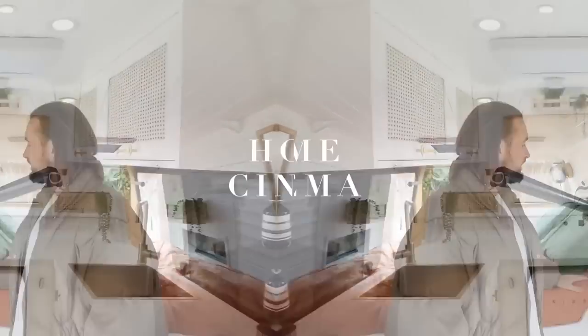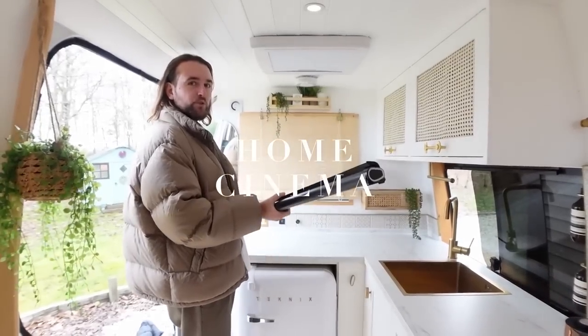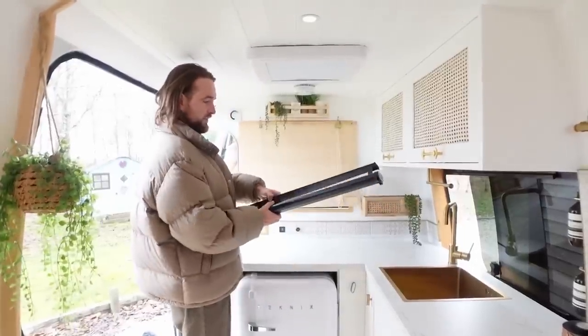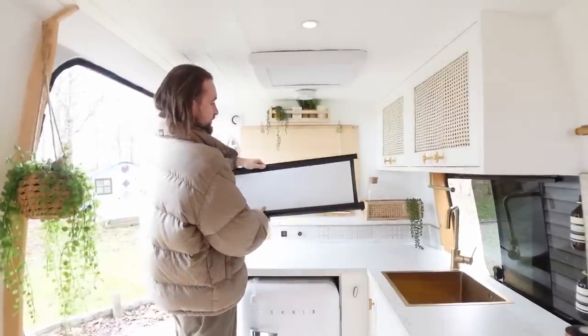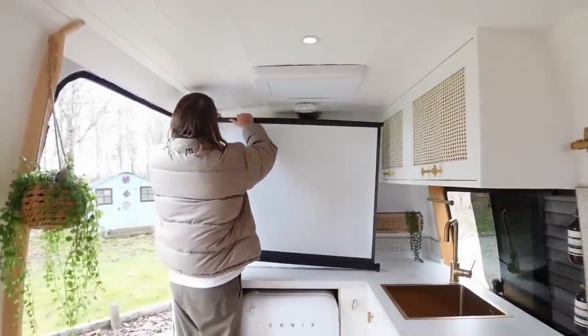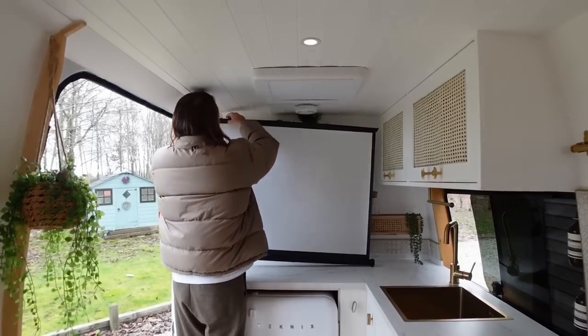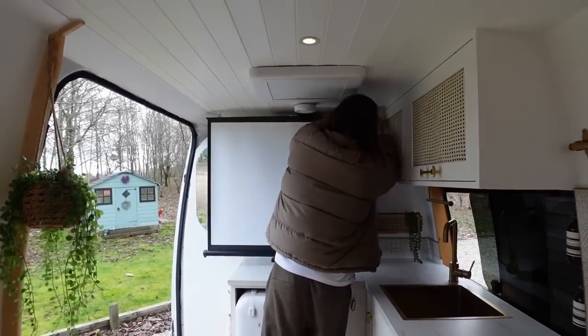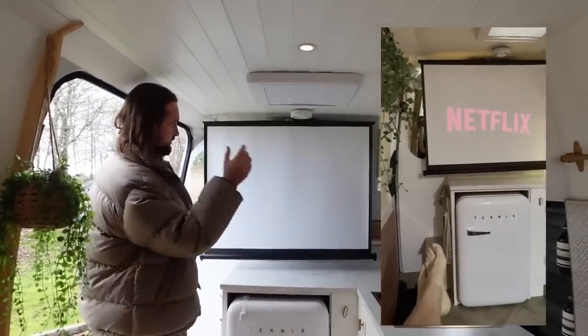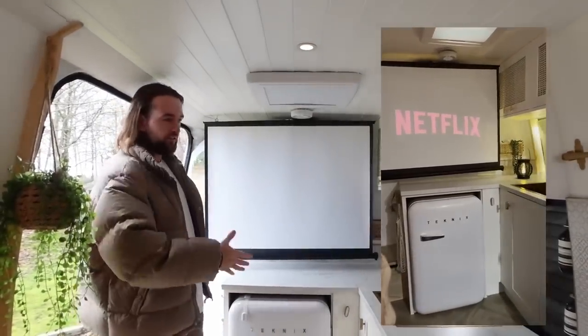So they're pretty cool. So something we think is really important to have in a van, of course, is a home cinema. So we have this pretty cool projector screen, which is freestanding. So we've added these little hooks just hook up here, and then we have our projector from ViewSonic that we use, portable projector, and that just transmits anything from our phone, so we can have Netflix on here. One downside of the Mercedes Sprinter is the curvature.